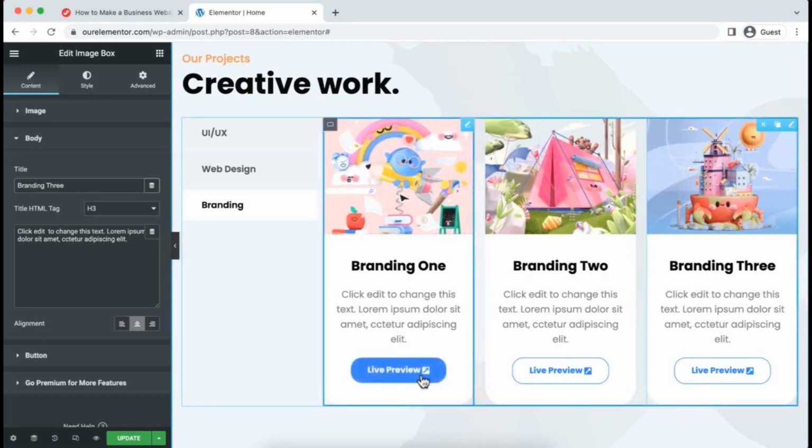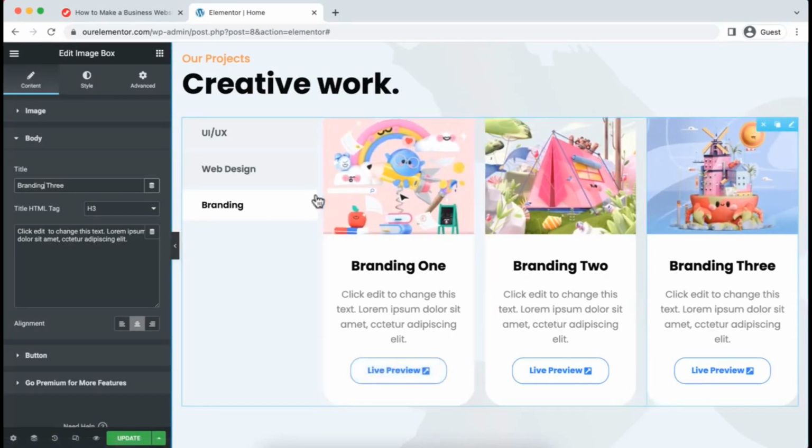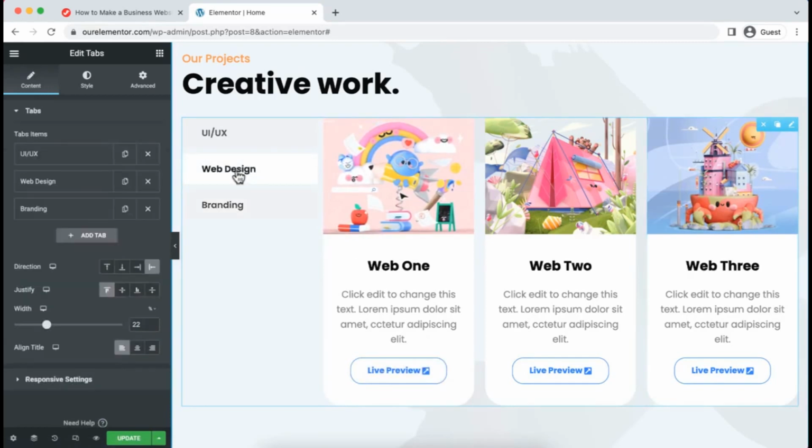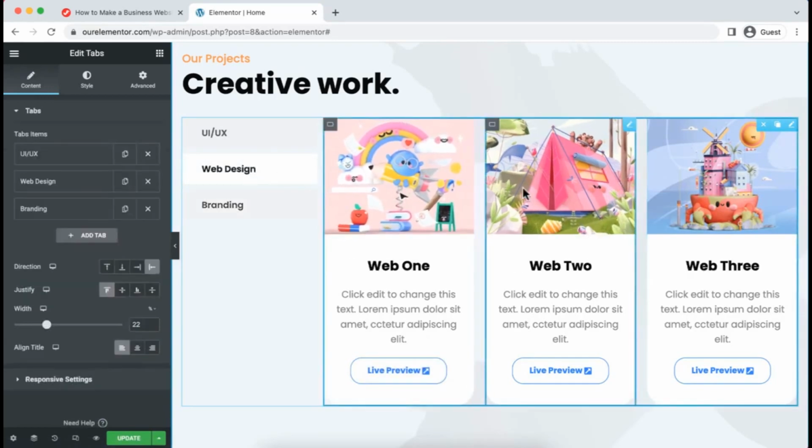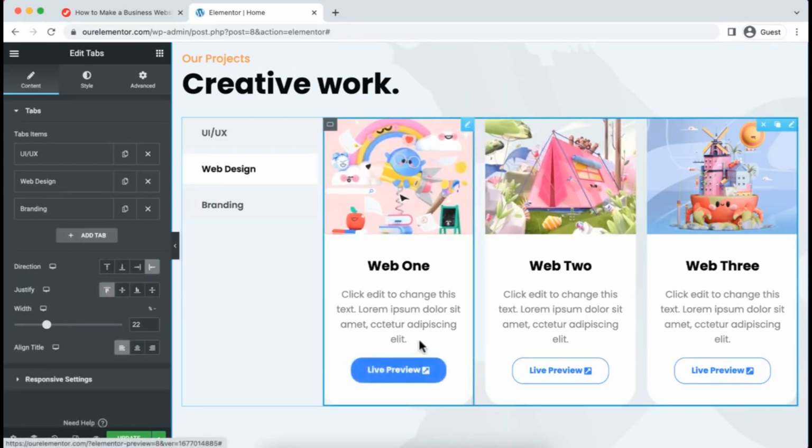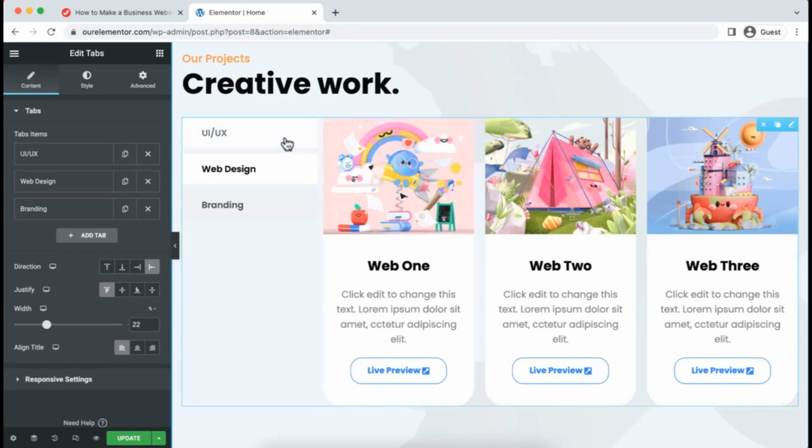You can change all these live links. So when people go under the web design tab, they can see your web design work. So you can change these images with your web design projects images. You can add the live preview links of your web design projects. You got it, right? Actually, these nested elements make our life easier.